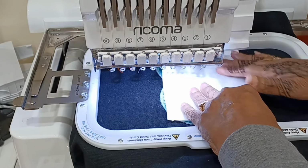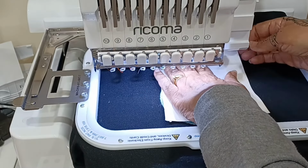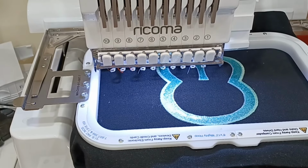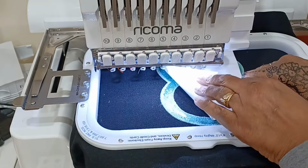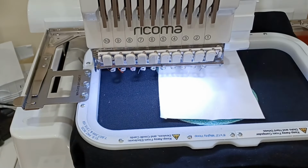So I'm going to place this in here, making sure that it covers everything. I can probably trim this a little bit. I don't need such a big piece. Making sure that it's covering the empty spaces, which it is. And where did I put? Oh, here. Make sure that I hold it in place. So I'm going to go ahead and press start.